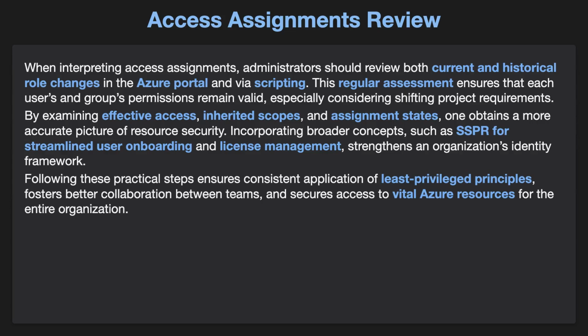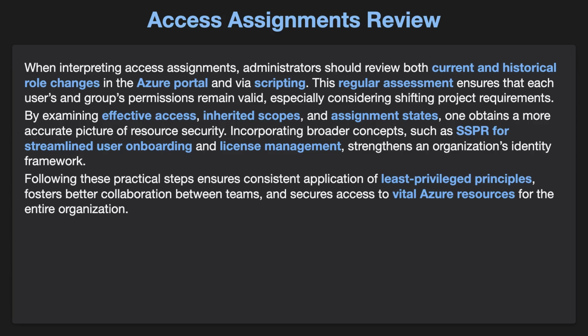When interpreting access assignments, administrators should review both current and historical role changes in the Azure portal and via scripting. This regular assessment ensures that each user's and group's permissions remain valid, especially considering shifting project requirements. By examining effective access, inherited scopes, and assignment states, one obtains a more accurate picture of resource security.